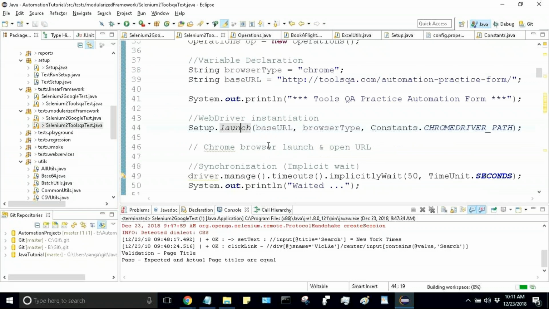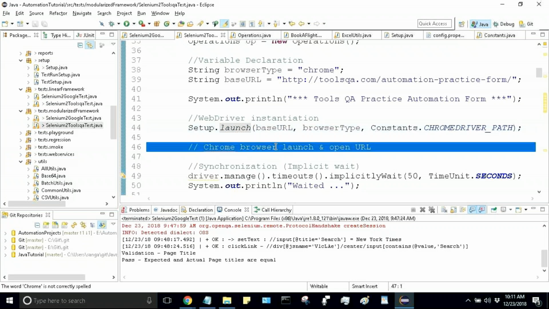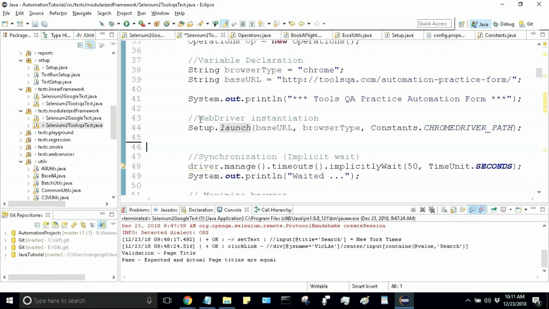In a real time project, if there's something you don't like, you can make changes in the reusable functions also. All you have to do is consult the existing automation tester or lead. Now the Chrome browser will launch. That's it, done. All we are doing is browser setup, which is basically called prerequisites.